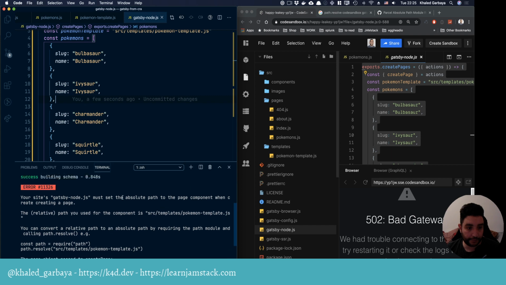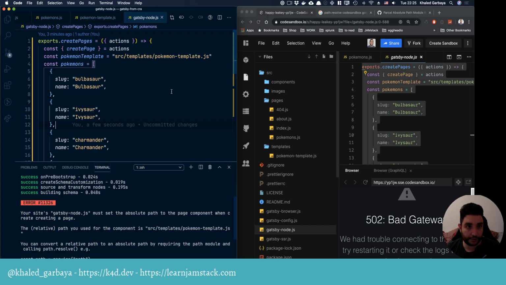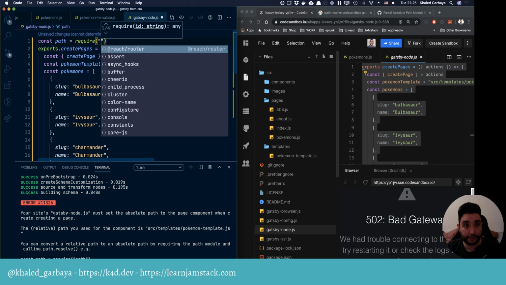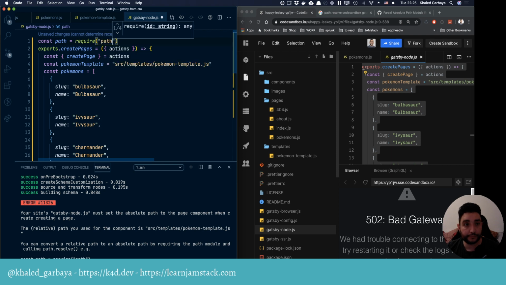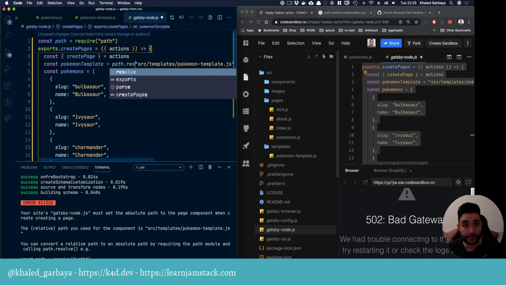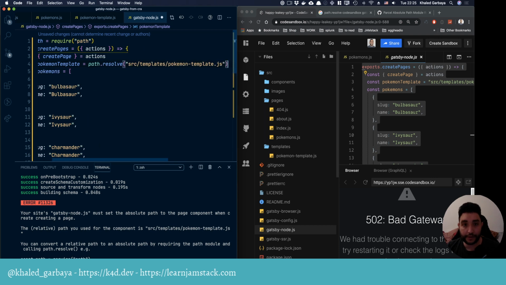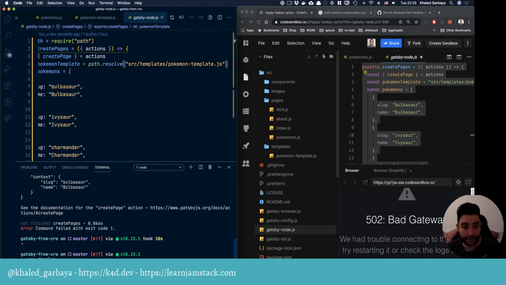Site's gatsby-node must set the absolute, okay. Yeah, here. So we will have our path, and we will require the path. And then here we will have path.resolve this. And then restart again.